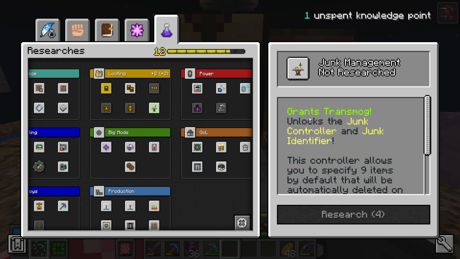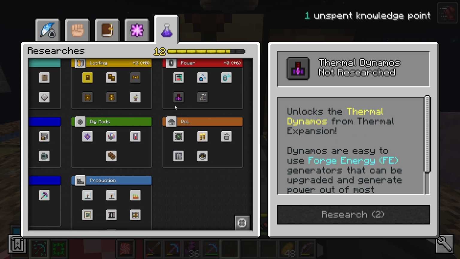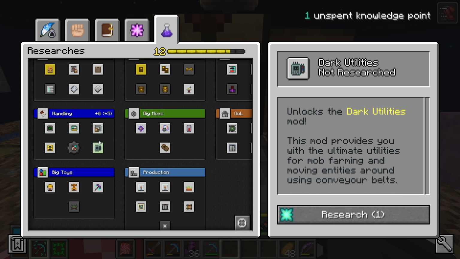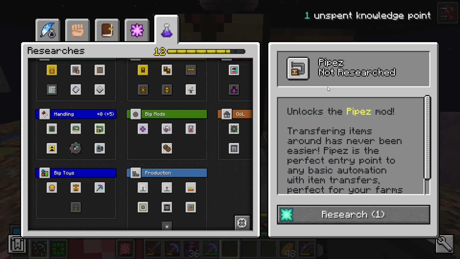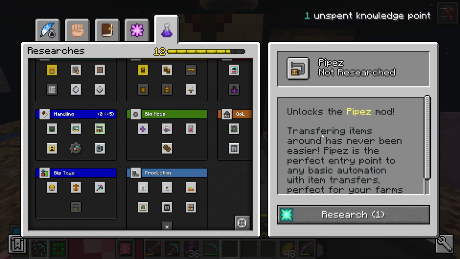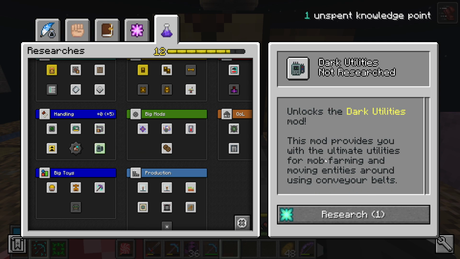Junk management, grants, Tragsmord unlocks junk controller and junk identifier. I don't think that's something we need just yet. Is there anything else we can get for 1? Okay, we can get pipes for 1, but that's pointless really without actually having anything else. We can also get dark utilities for 1. This mod provides you with ultimate utilities for mob farming and moving entities around using conveyor belts.